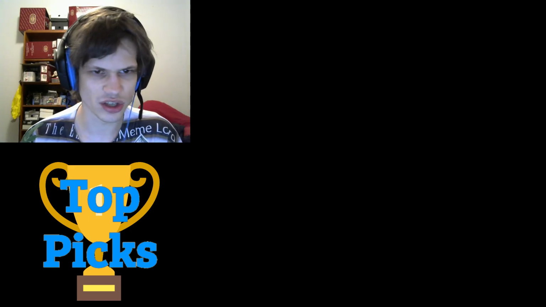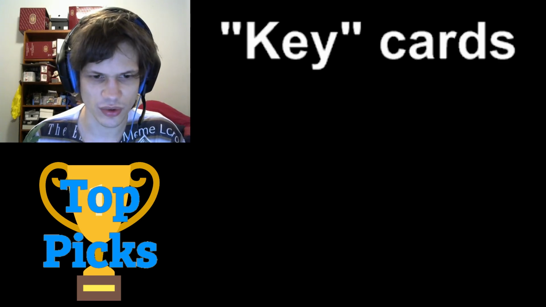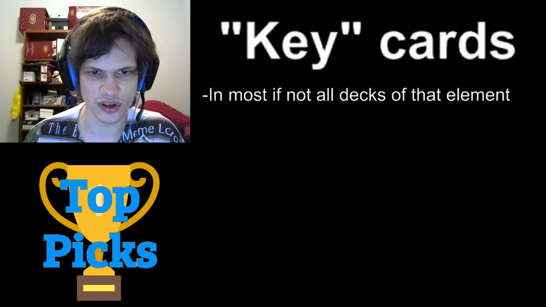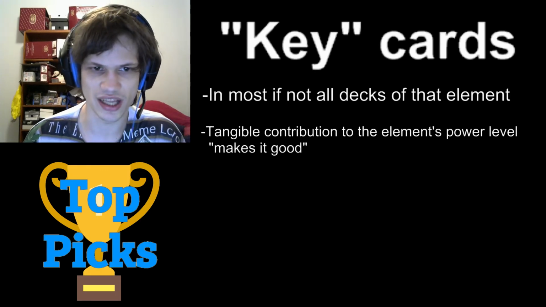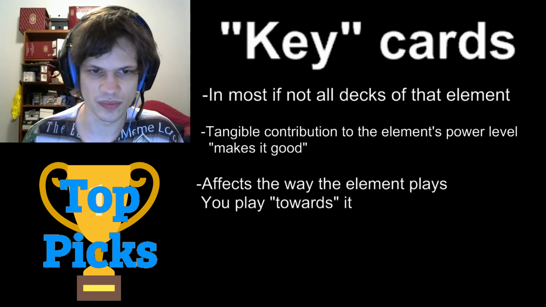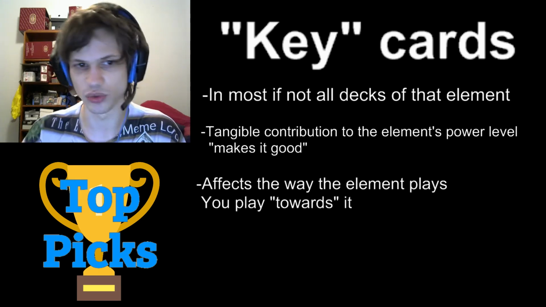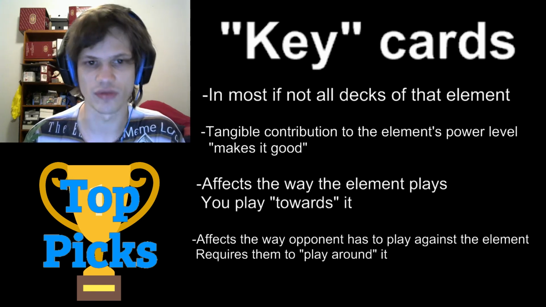Today I'm just looking at the top key card in each element. Now, what do I mean by key card? Well, it's in most, if not all, the decks of that element. It makes a tangible contribution to the element's power level, so it makes it good. It affects the way you play the element, so you play towards it, and it affects the way your opponent plays against it, so they have to play around it.